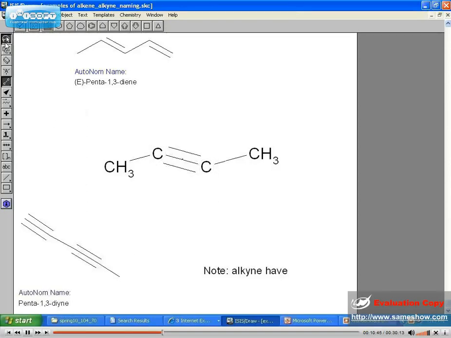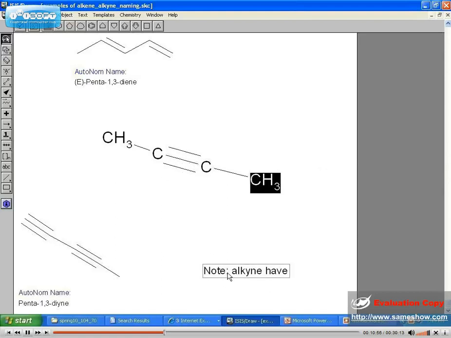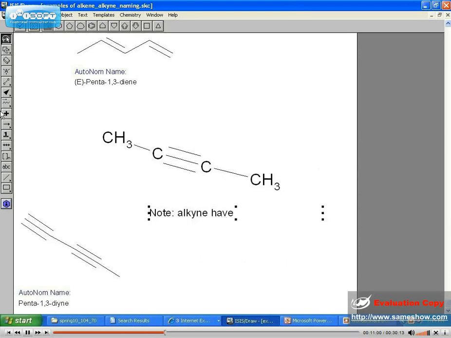I also want to point out for your alkynes, because there are 2 pi bonds, we have a linear shape. So, just to finish this up, alkynes have linear shapes.